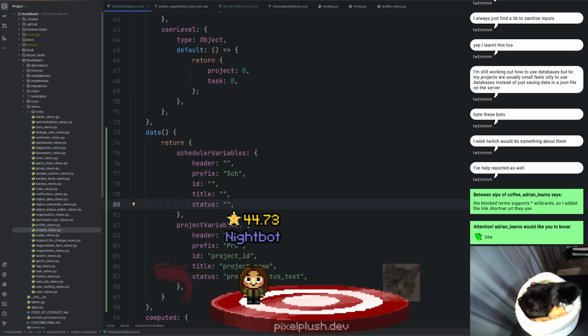And hey, Adrian learned. How are you? The blocked term support wildcards. So I've added the link shortener URLs that they use. Yeah, I know Chris Griffin blocks people's first link.